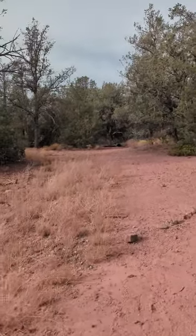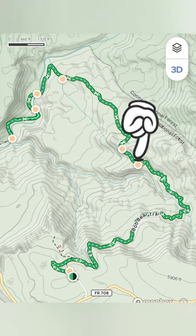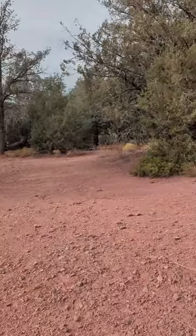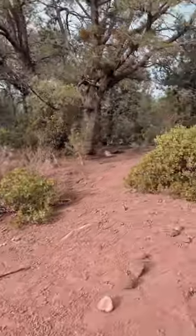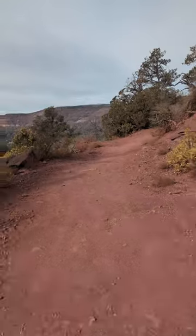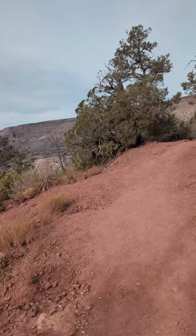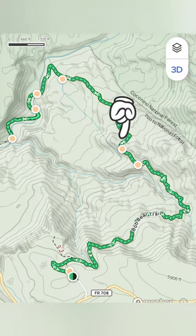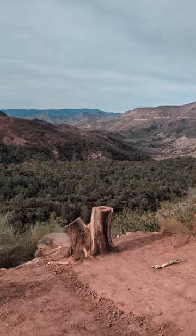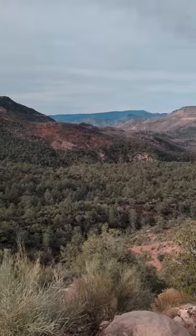So, if you like camping, this is the first campground on the trail. You're gonna see this. Here it is on the map. Camping area. I'm pressed for time, so I won't be able to explore the camping area, but that is where it is. We are supposed to be coming up on a viewpoint. Here it is on the map. This entire valley, it's beautiful, man.